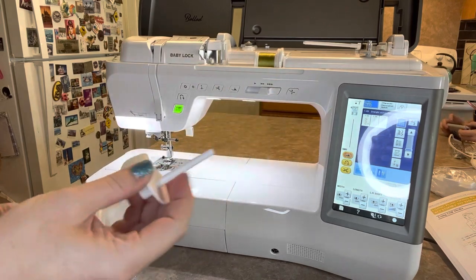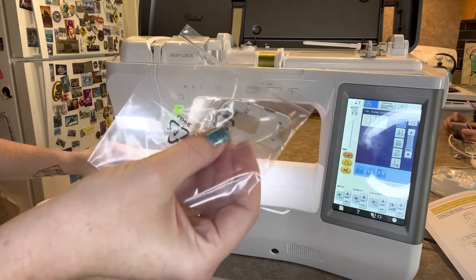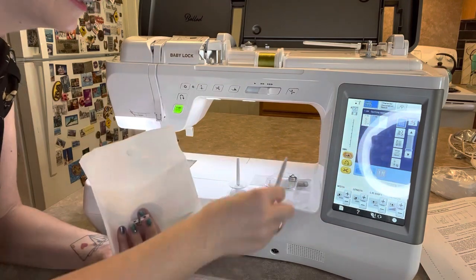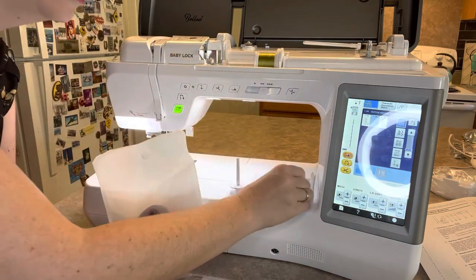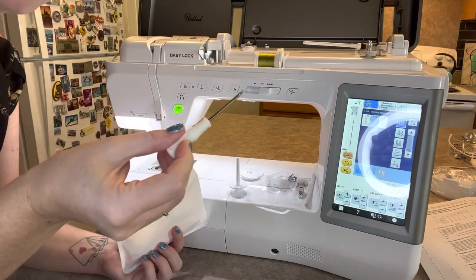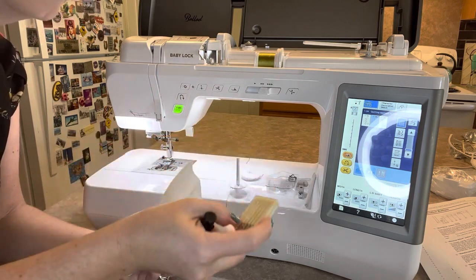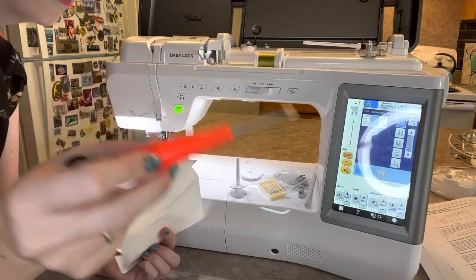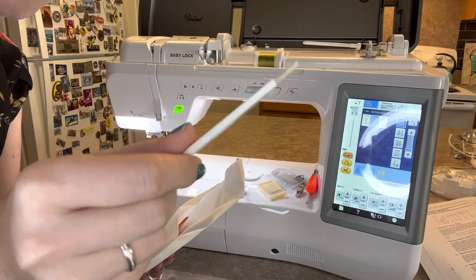I mentioned this little accessory pouch — let's go over everything in there. The bobbin cover on the machine has measurements on it, and there's another one in here that does not. You've got a stylus to use with your touch screen — a lot of people like to use a stylus. You've got an adapter, usually used for free motion quilting to attach a darning foot. A couple of spool caps, a small screwdriver and a larger screwdriver, some needles, an awl, and man, I just love these little lint brushes that come with the machines — they're among my favorites.